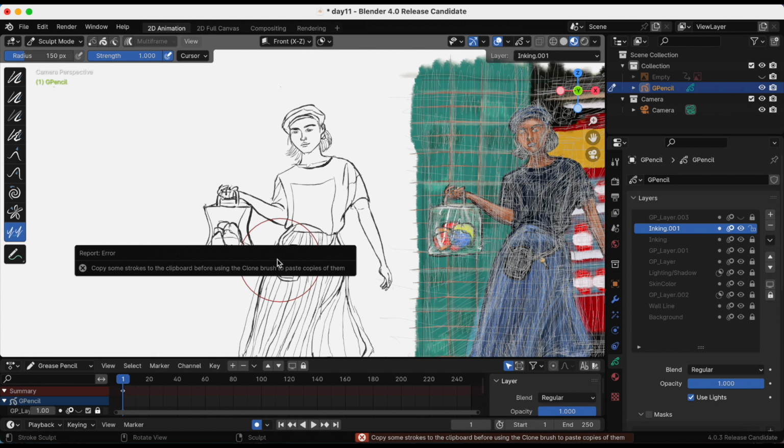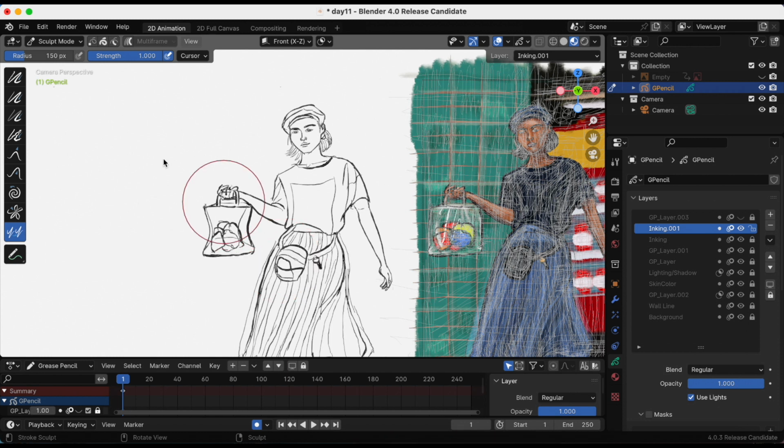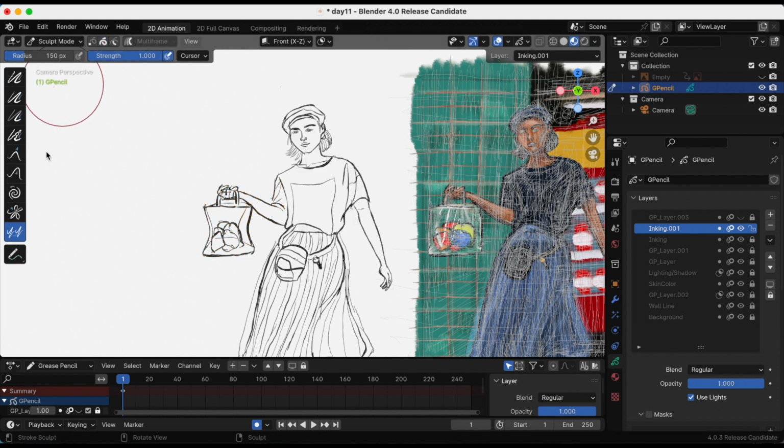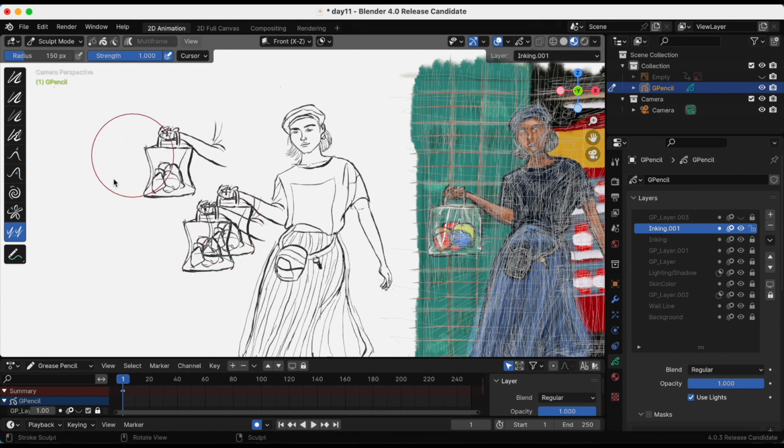I need to select some strokes to make a copy with. I'm gonna go to edit mode and then select lasso, and I'm gonna select her hand carrying the bag. And I'm gonna grease pencil, copy. So now if I go back to the sculpting brush, it should work. Oh, okay. It's kind of like a stamp.